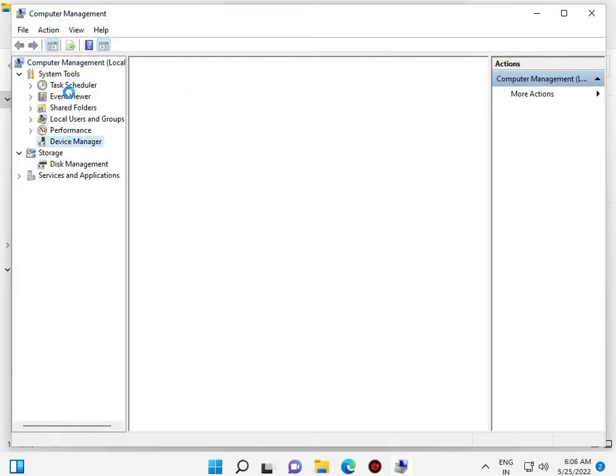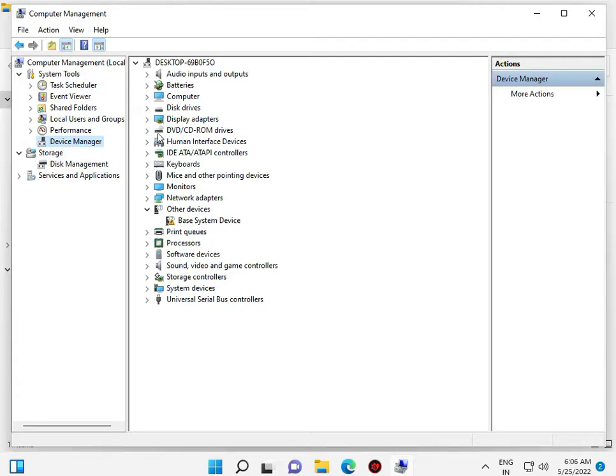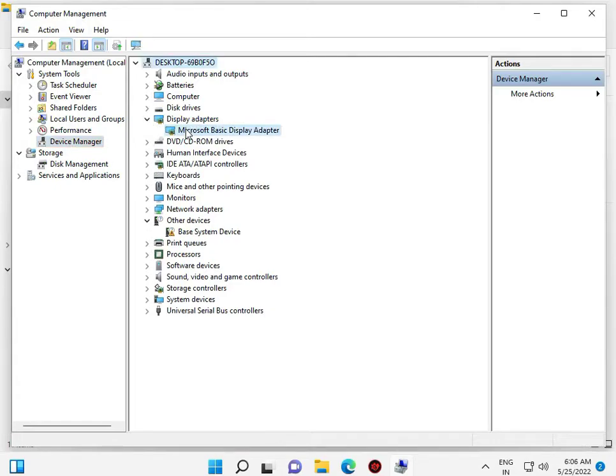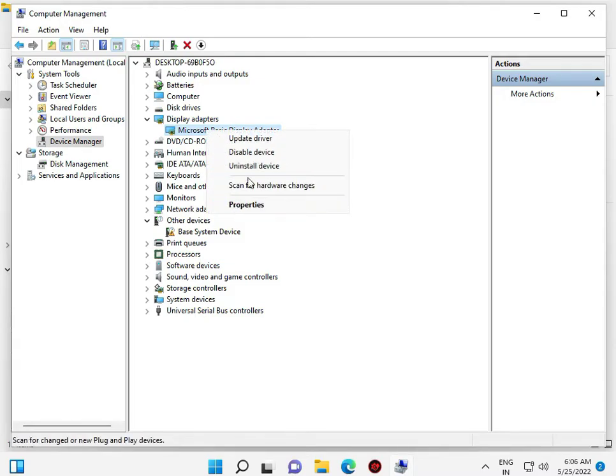This is Computer Management, and in Device Manager click Display adapters, and here NVIDIA or anything else. Right click to uninstall and then reinstall the graphic driver, and then close this step.